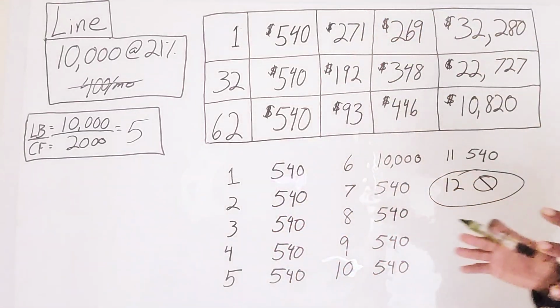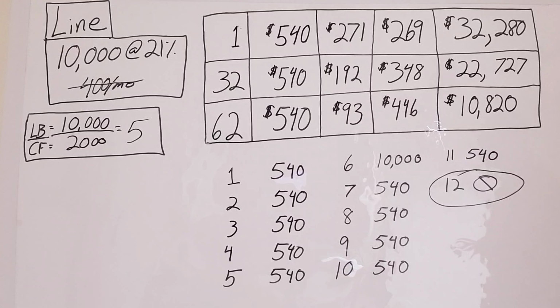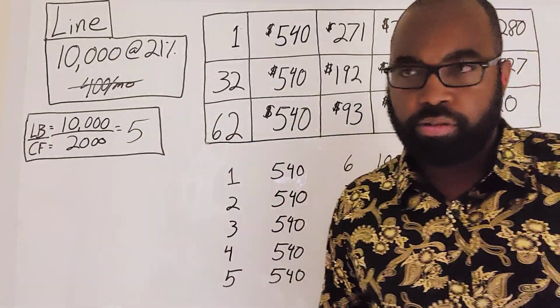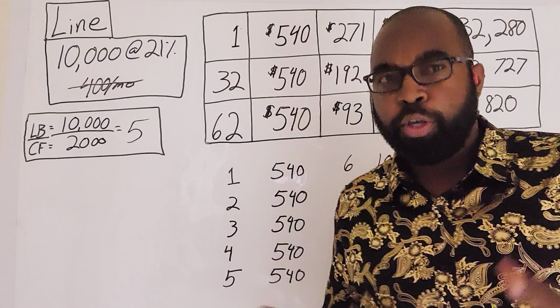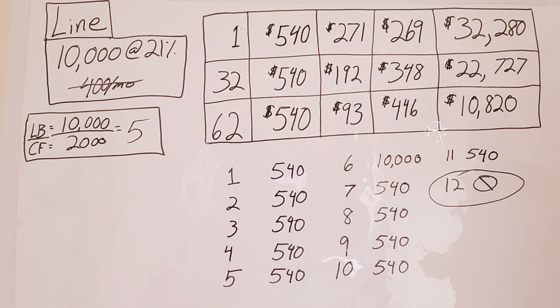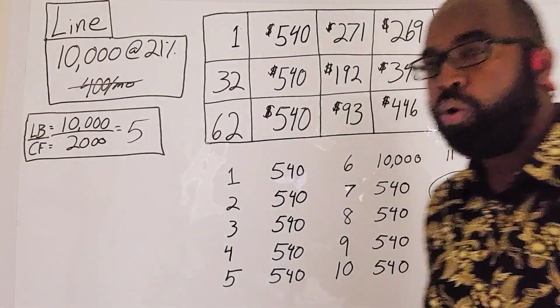Folks, if you have any question about this, go ahead and take a snapshot of this and make sure that you memorize it, if you will. Because you can actually transmute it into your situation. Perhaps you don't have $10,000. Perhaps you have $5,000. Okay? Perhaps you have $2,000. You can still place it towards the principal, and that principal will come down. And guess what else comes down as well? The interest. And that is how you cancel your interest.